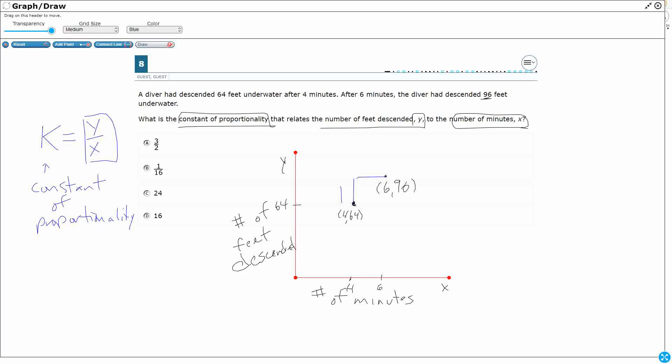So what we're going to do is figure out the change in y, I'm going to represent it like this, over the change in x. That gives us this rate. Now, what we have here is 96 and 6. So we can put those two points together: 96 over 6.